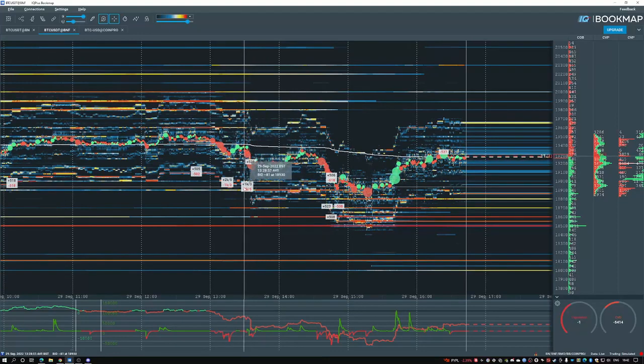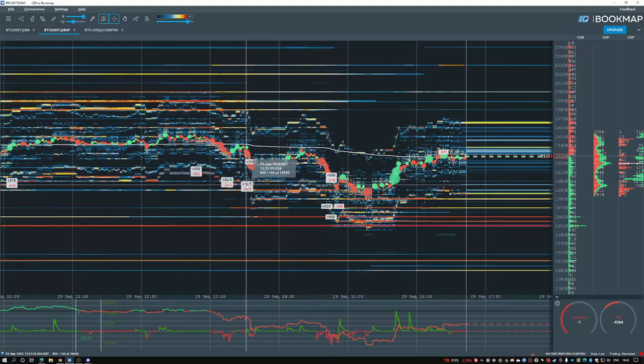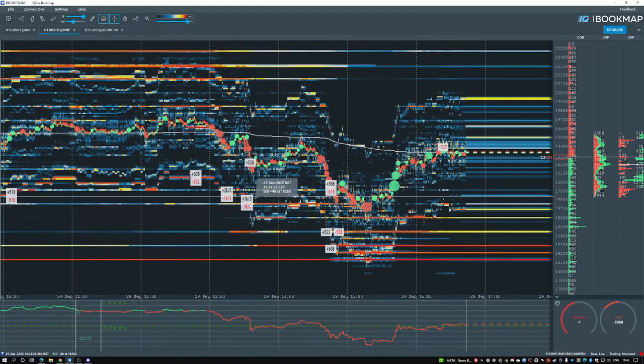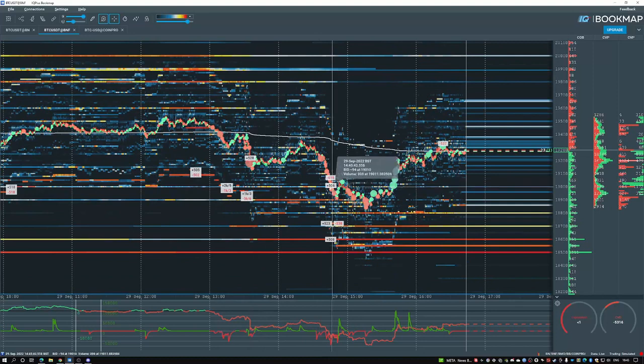But all this suggests is, in this instance here, at this price point here, there was an addition of 1k Bitcoin over 3 points and a minus of 3k Bitcoin. And those were 6 separate events. The right marker is events, and the left marker is contracts, or the amount of Bitcoin or whatever you're trading. As you can see here, there was a minus, but then a lower addition.